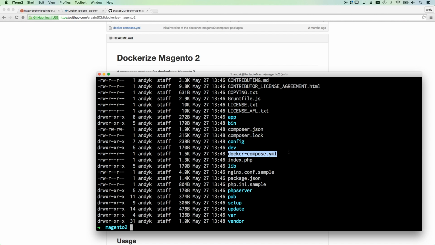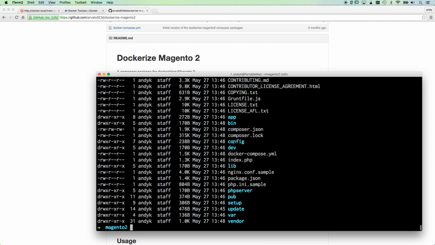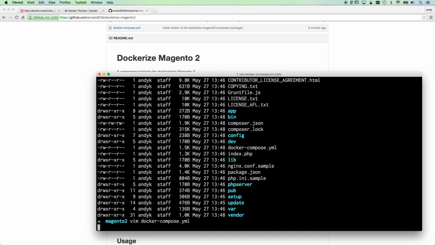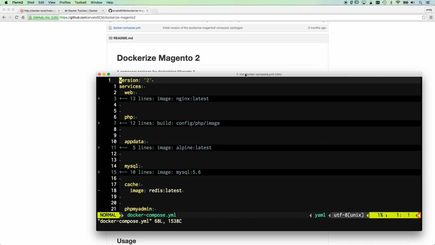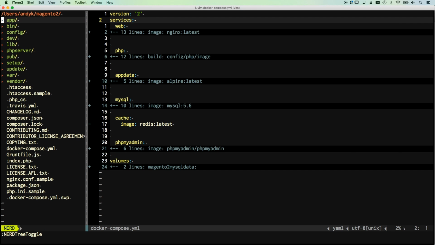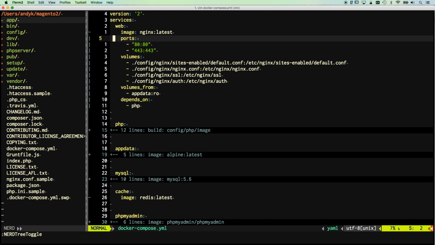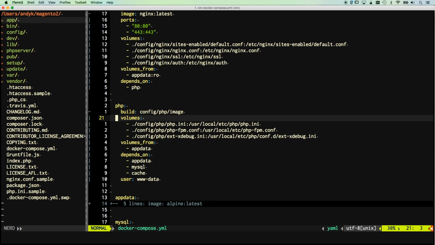We have the Docker Compose YML. What else do we have? We have a config folder. Let's open it in Vim. So we have the Docker Compose file, which defines the infrastructure.